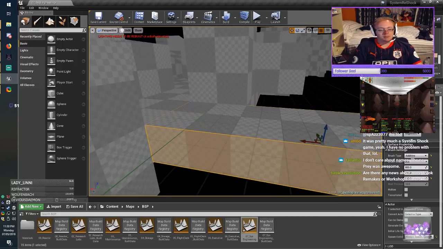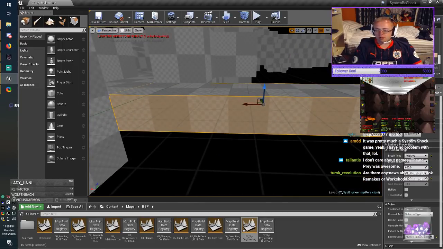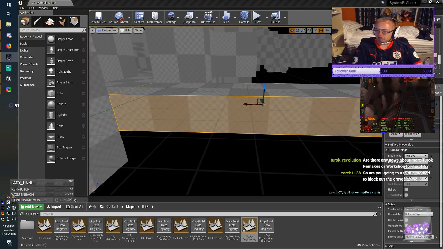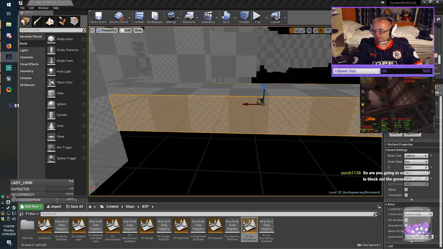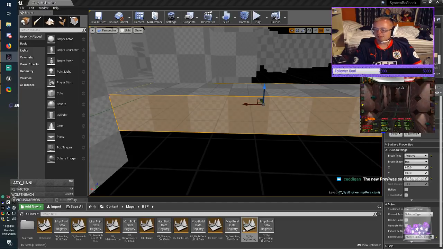Actually, it's a good job I split that floor off because I'm going to have to make that 200. Am I actually going to have to make that 200 thick? Probably not, actually. No. It's good. We're good. We good? Yeah, we're good. 2, 4, 6, 8. 1,000 and then 2, 4, 6, 8, 1,000.